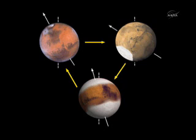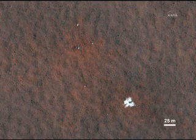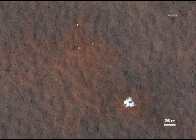Okay, and what we found through a combination of modeling and observations of the surface is that this results in ice ages on modern-day Mars. You can see that when Mars is tilted more extremely than it is today, ice builds up around the equator. When Mars sort of straightens out along its axis, the poles grow in size. So this changing distribution of ice is one of the emerging stories that's come out of the work of the recent decades. And if we go to the next slide, we see evidence of this. The HiRISE camera on the Mars Reconnaissance Orbiter is able to examine the surface at very high resolution.